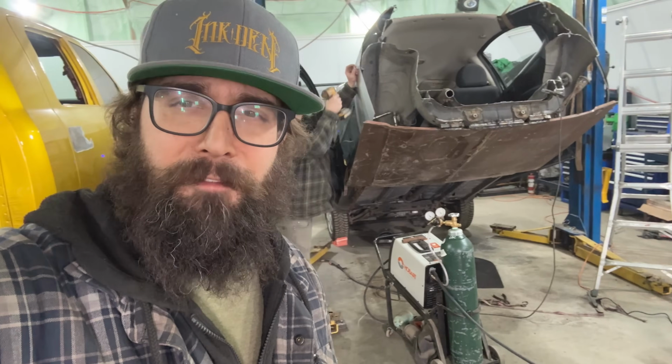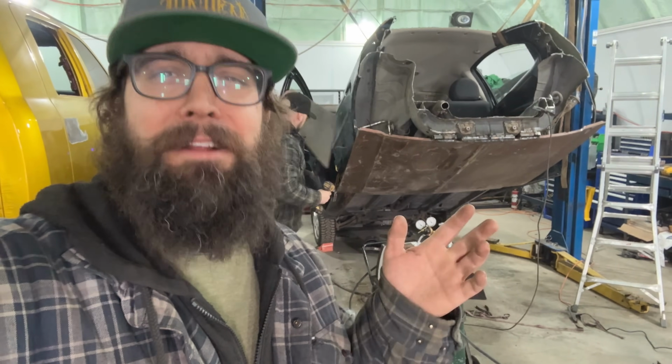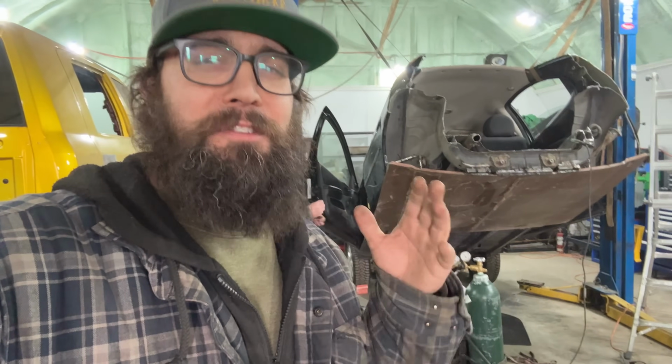Shout out to Garage 54 because this is an adaptation of their car. I just saw the writing on the wall to take it to the next level and put a snowmobile in the back. As far as I know, nobody's done this before, so I don't know if it's gonna work or how it's gonna work, but we'll find out soon enough.